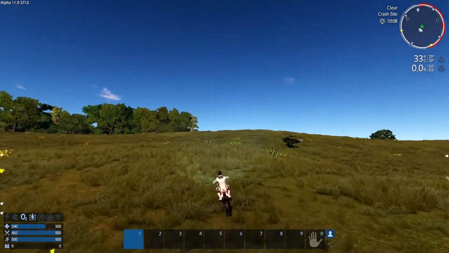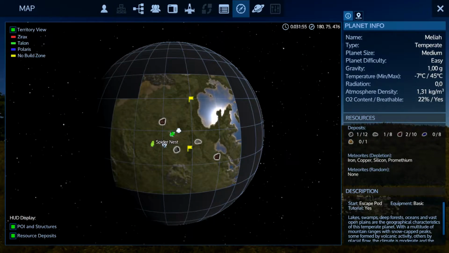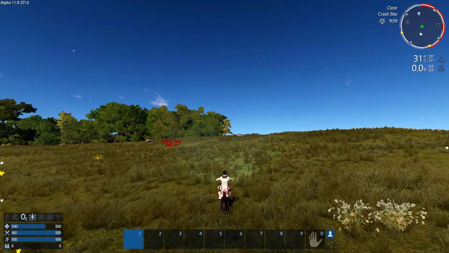So the spider nest is, I think it's over here. And there it is. Man, why can't... Is there an option now? I don't think so. I have the options POI and resources and resource deposits, but even turning them on and off. Okay, not a big deal.